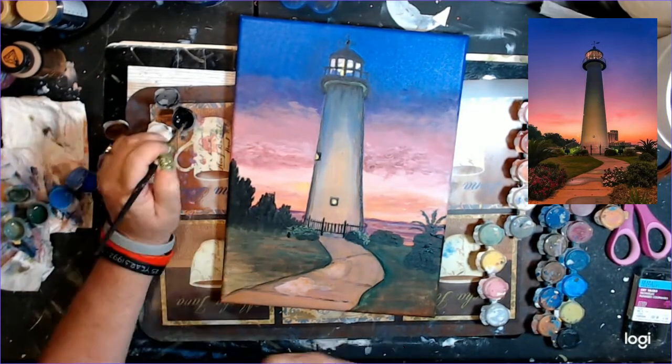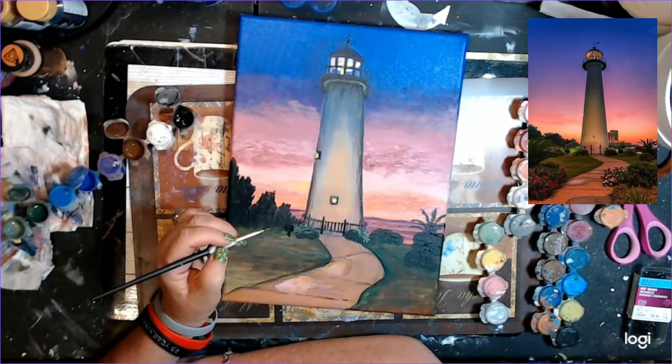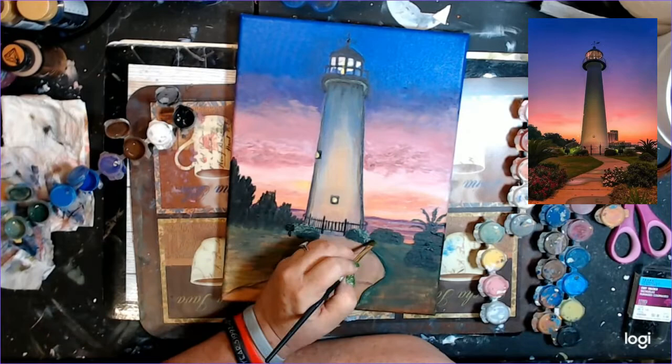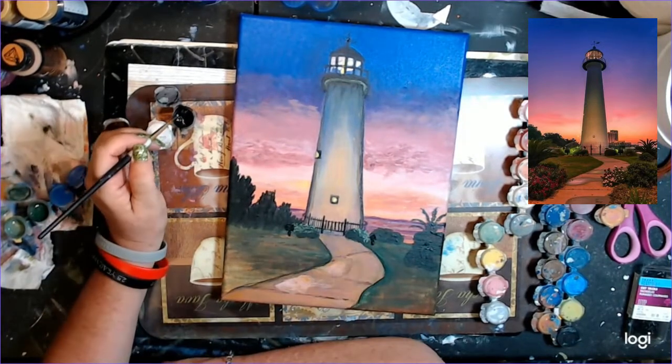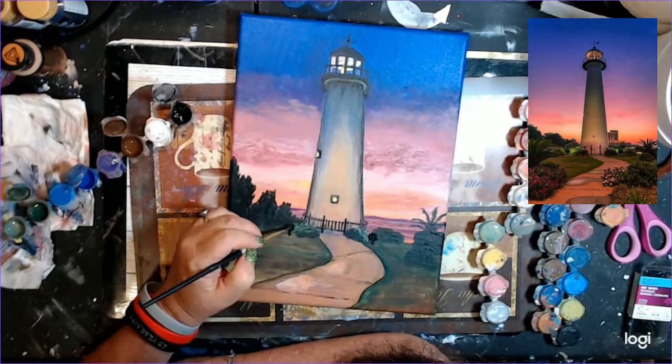All right, now you can see the base of the light that I'm painting. It is a black light. And you see I put just a little bit of yellow on the ground too, and I'm going to go back and add a little bit more.